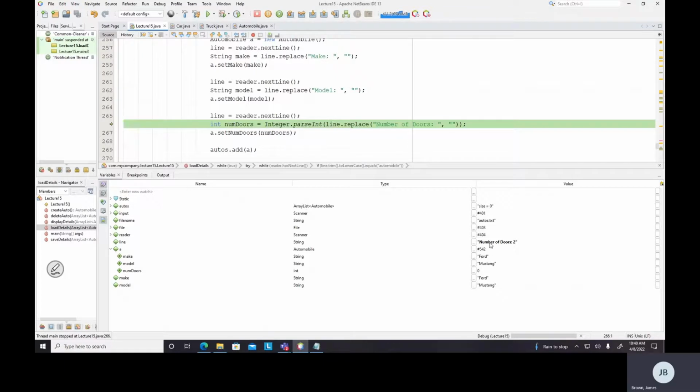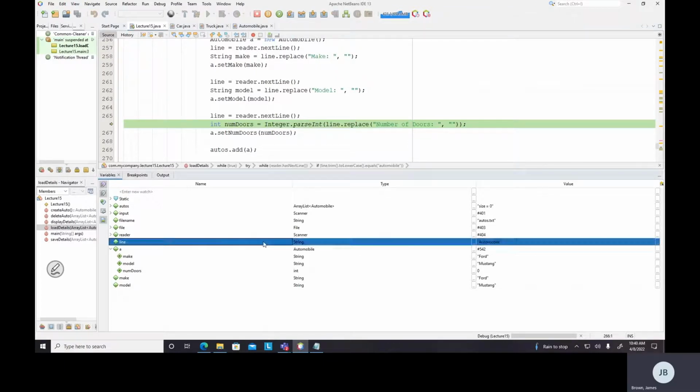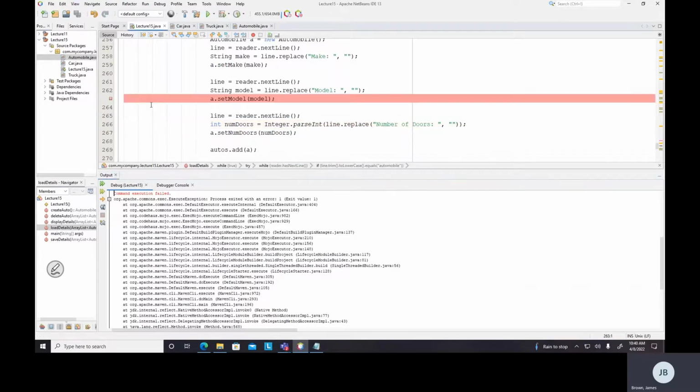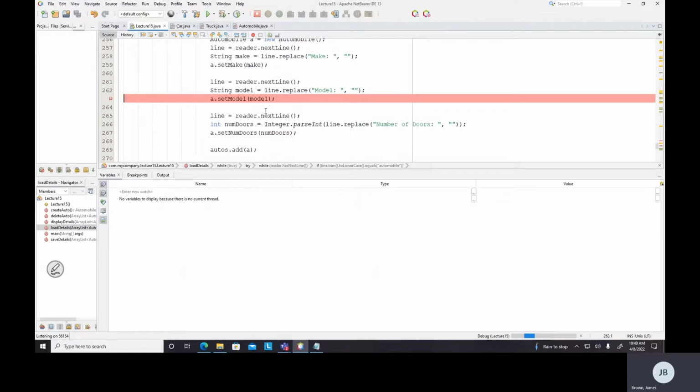The next line, number of doors. Why'd it go away? It was number of doors. I don't know why it went away, but it was number of doors too. At least that's what it should say. So then we take it off. I don't know why it did that. That was weird. It was correct at a certain point.